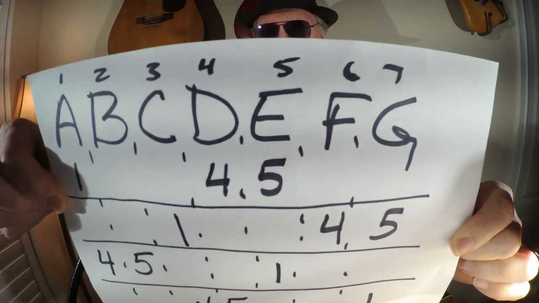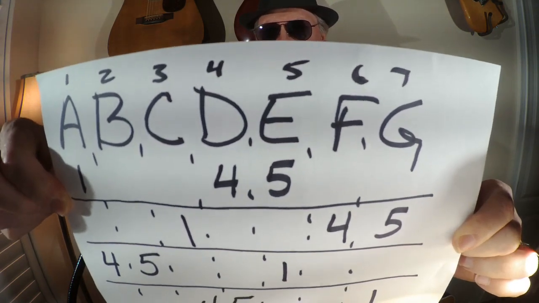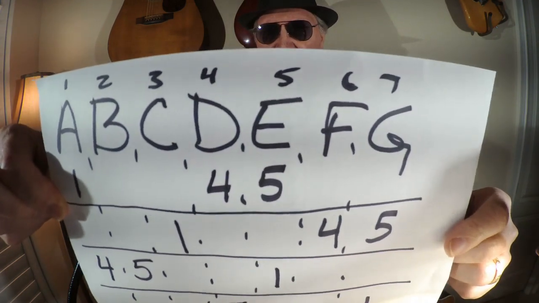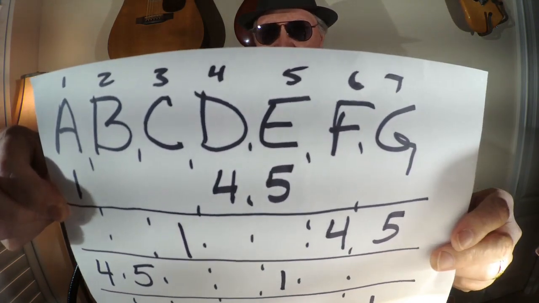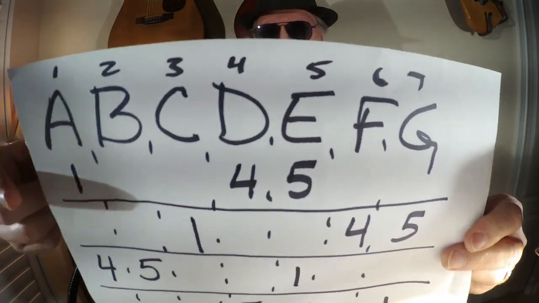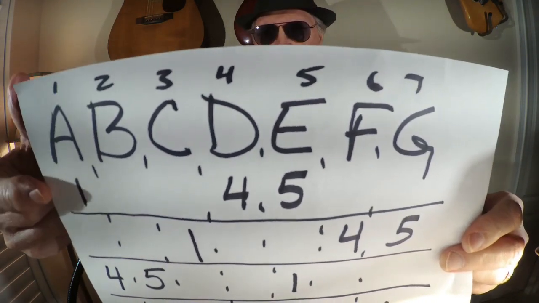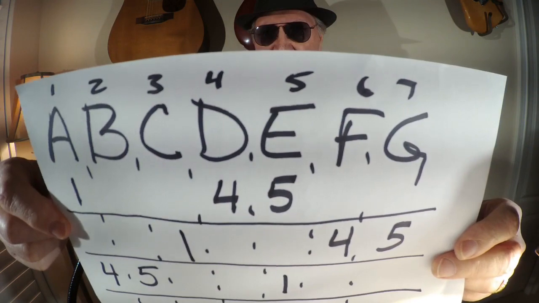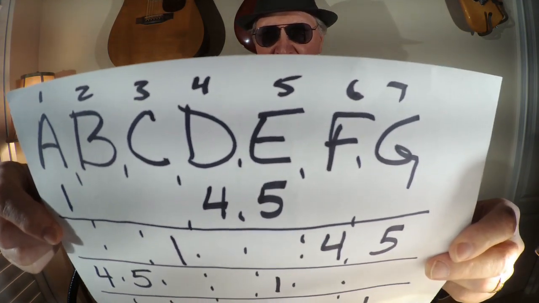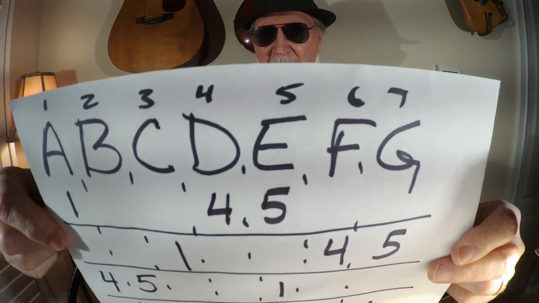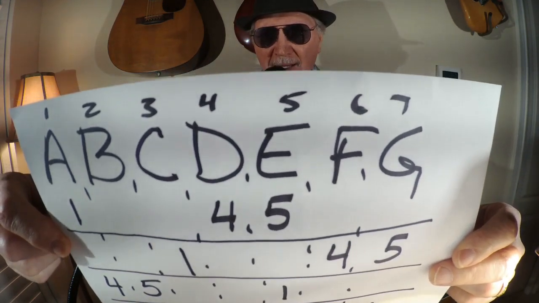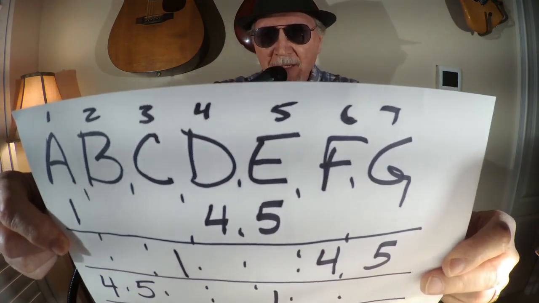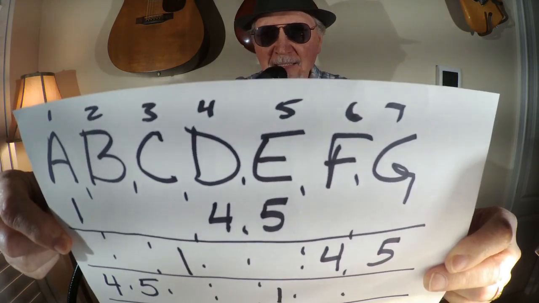Well, what is the 1-4-5? It really gives us a way to use this simple little chart to determine what chords I'm going to use if I want to play a 1-4-5, a blues progression, in the key of A. Right here on the second row, I've got A as the number 1 chord. Then just follow that over and you're going to see underneath the D and the E are 4 and 5. There's no mystery here. We're just counting. A is number 1, B is 2, C is 3, D is 4, and E is 5. So in that A major scale, we've got an A chord, a D chord, and an E chord.